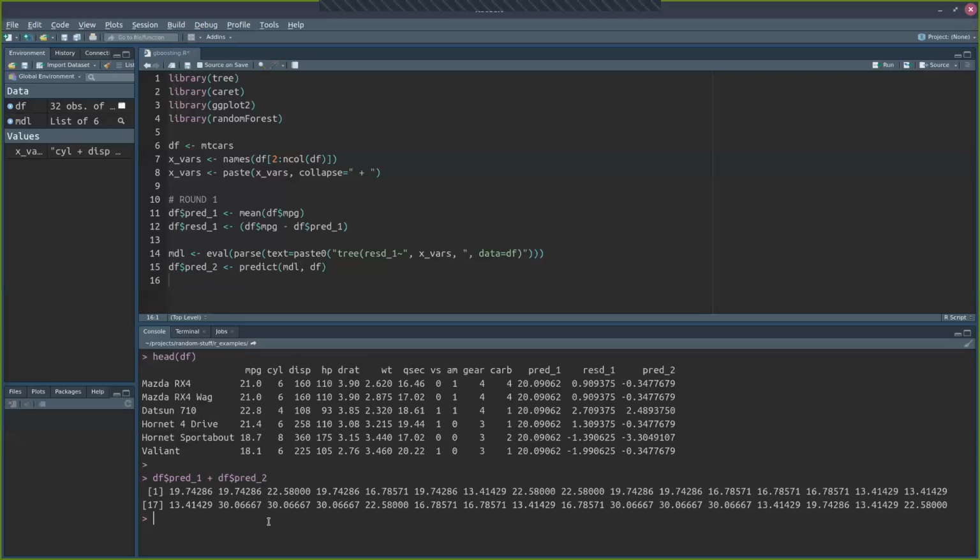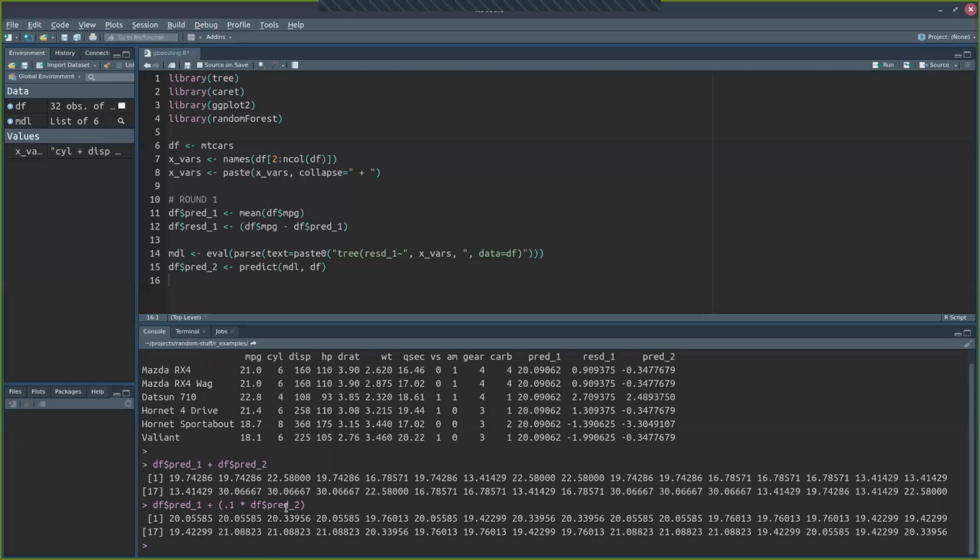Instead, we want to do something like the first prediction plus some learning rate times this. It's kind of like discounting that value by a little bit. This is somewhere between like 0.0001 and 1. Let's just stick with 0.1 for now.